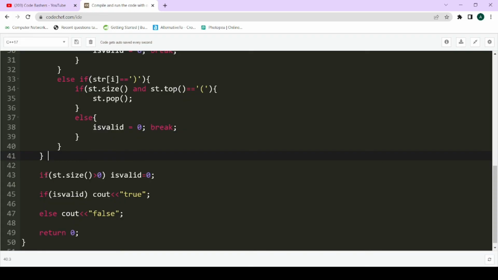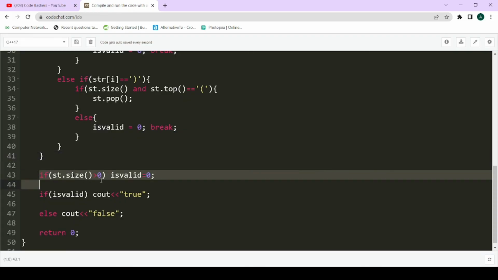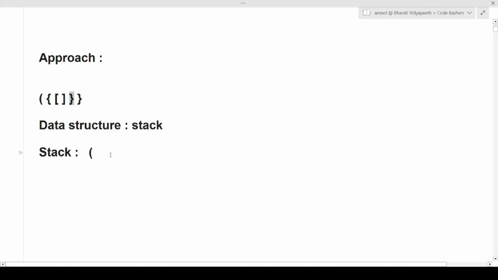But there is one more case which we ignored. What about this case? Let me just tell you. In this case, first of all we will go here and insert it in this stack, then we will go here and remove this from the stack. Then again we will go here and insert this element in our stack. Till now our isValid will be 1 only, because we have not encountered any condition which is not fulfilled. So till now our isValid is 1, but we know that this particular string is not a valid string.